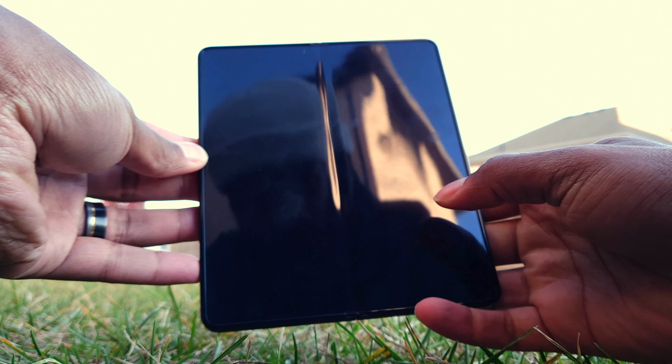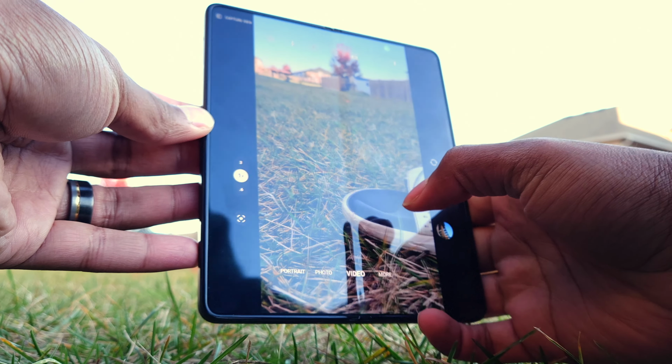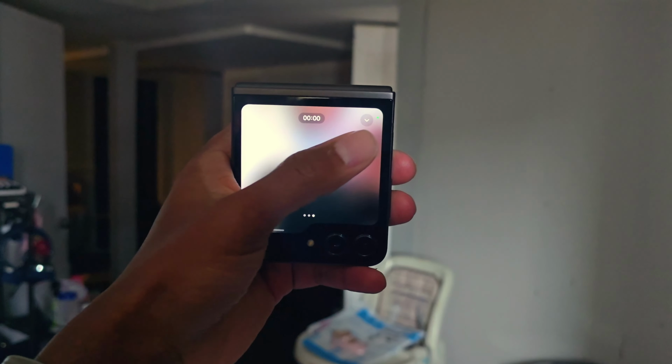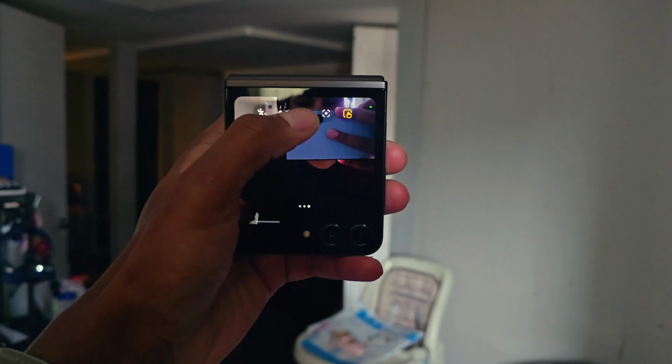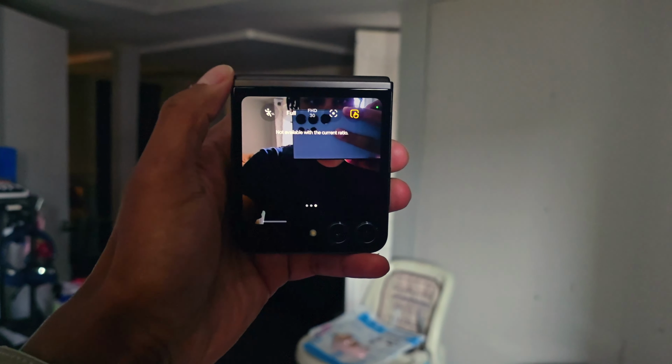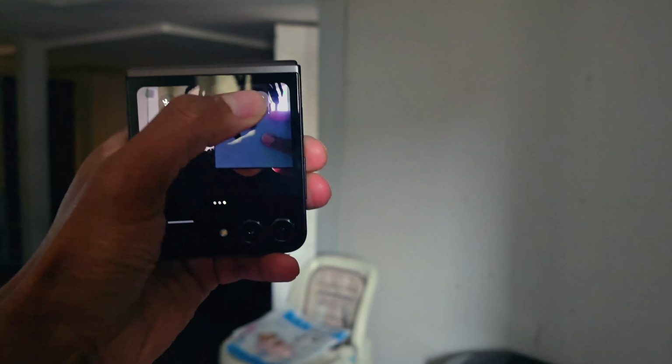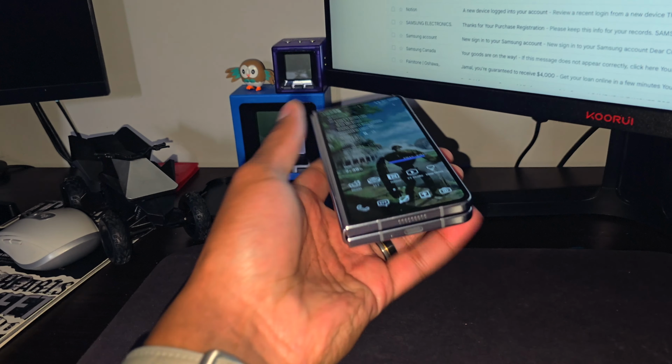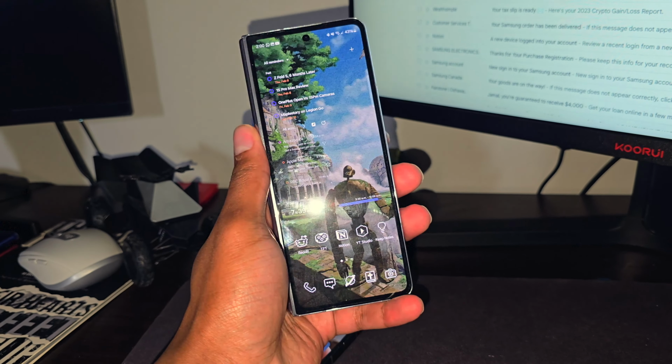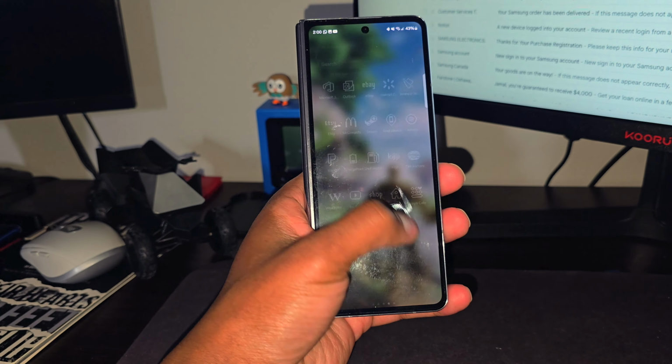But yeah, these are just some of the features that stood out to me and that I enjoy with each of these devices. A lot of the features do cross over between both devices, but they're executed in very different ways and they have their own advantages. Like the Z Flip is just so light and small and compact, whereas the Z Fold is bigger and larger, so you have a lot more real estate to do different things.